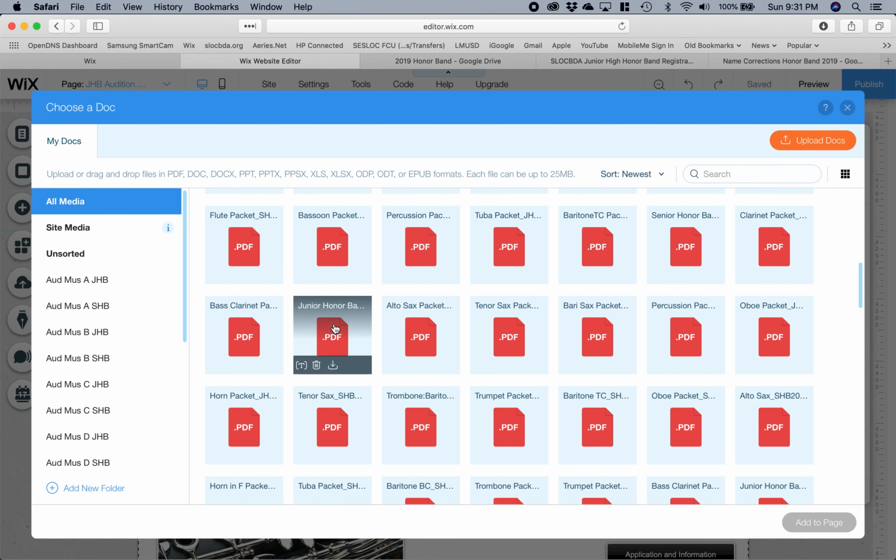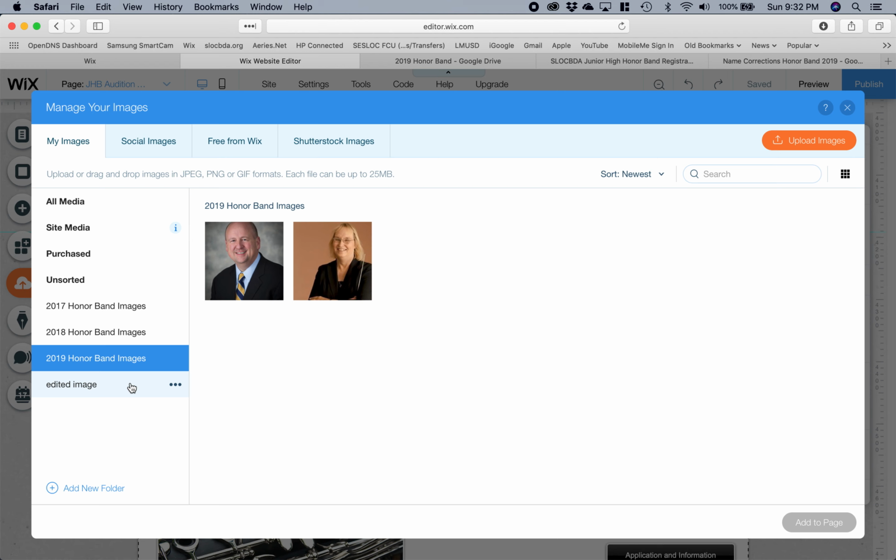Now let me take you over to my uploads, because there are also images and things that are used on their website, such as the headshots for the directors from the different years that we've had. And every time you add a new one, I try and create a new folder so that you can find things quickly. To add a new folder to keep things organized, you just go down to the bottom here where it says add new folder, and you would just type in the name of the folder, so new year plus whatever.